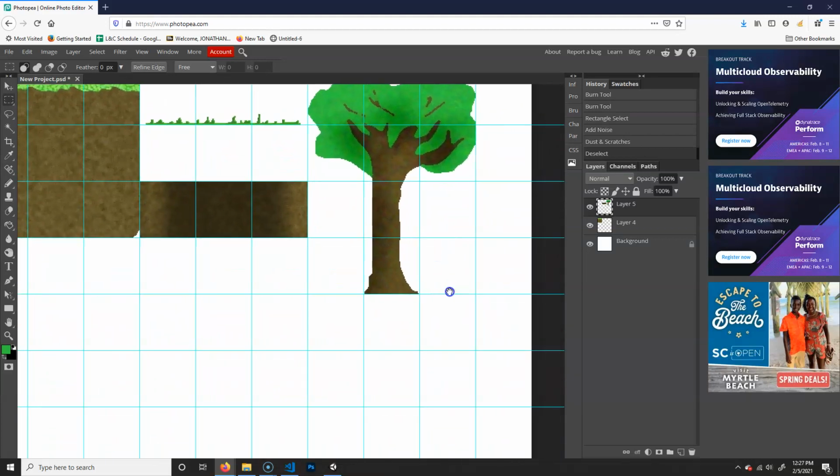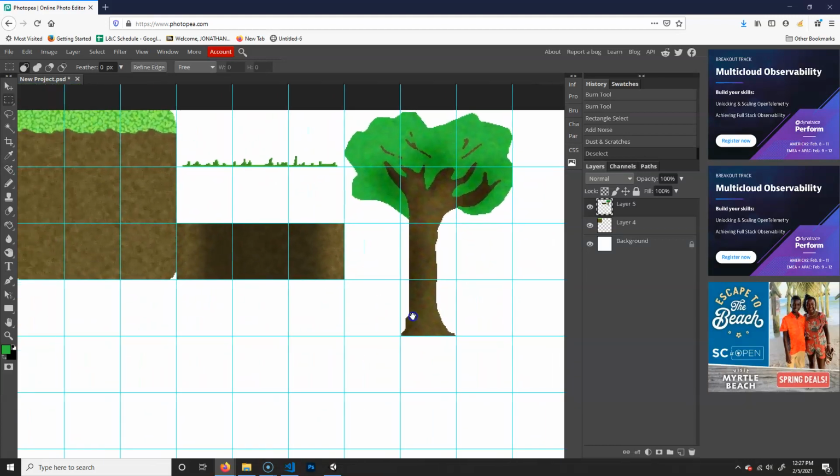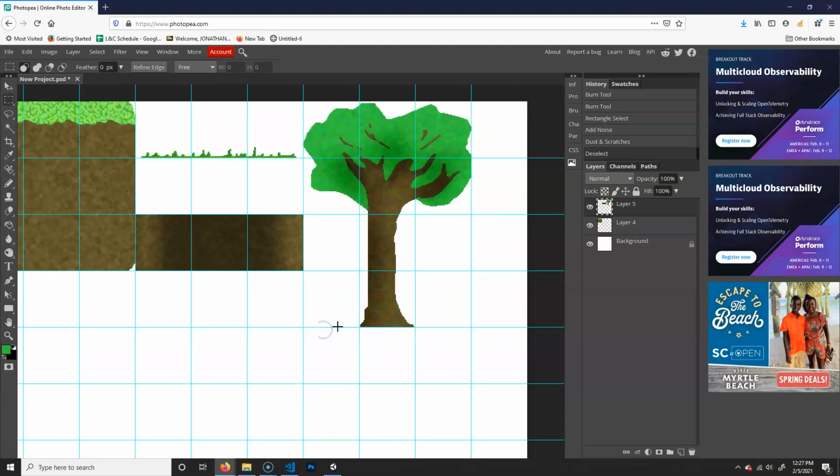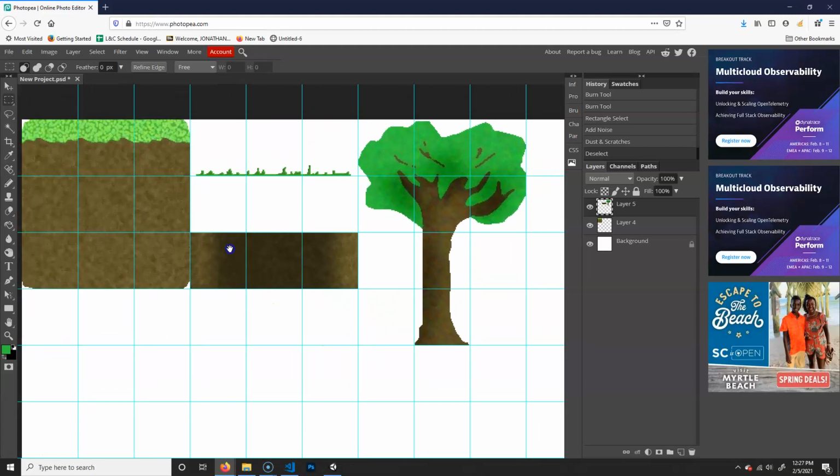I'm trying to think if there's anything else I needed to add. We drew some other elements. So I would also put in this, I don't know, we could just say it. So just put all your background elements in here. This is not enough, right? I got enough for like a platform, kind of inside and this and that. I'm just doing a very bare minimum. You want to put everything you want in your scene in here.